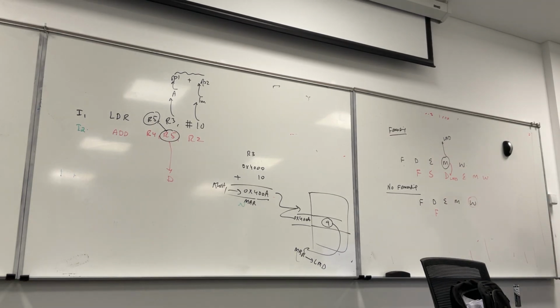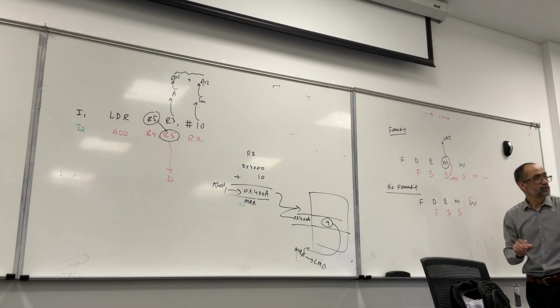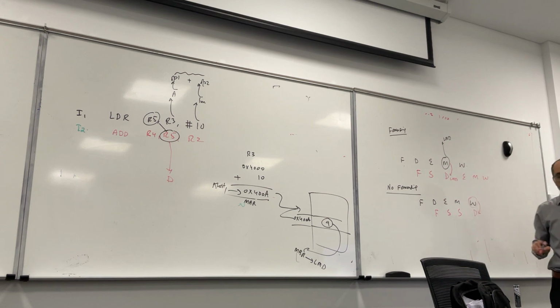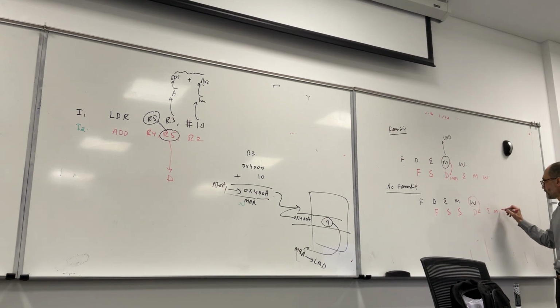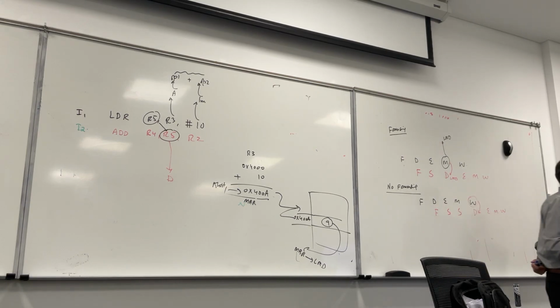So we have fetch. Please remember, it is now available here. Reading the first half or the second half? First half. If the first half and second half assumption is not there, we need another stall. So how many stalls will there be? 2 stalls. And then we decode it because now it's available in the register file. Then we have execute, memory and write back. 1, 2, 3, 4, 5, 6, 7, 8.